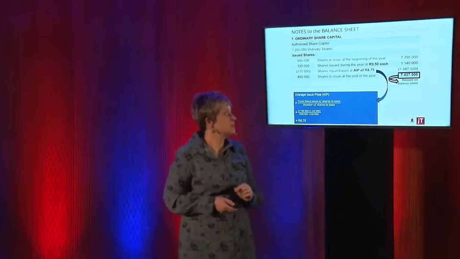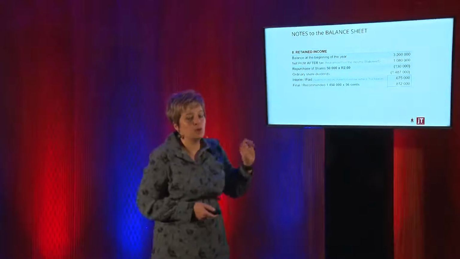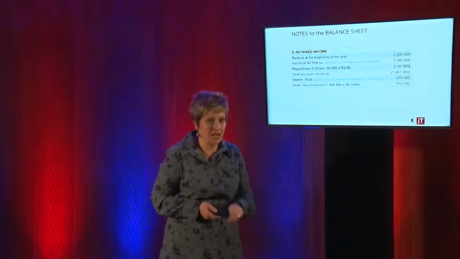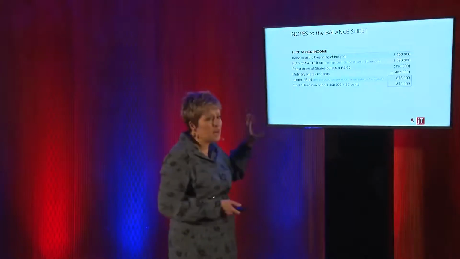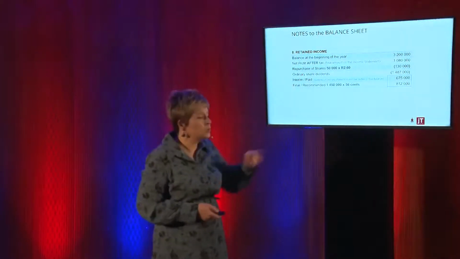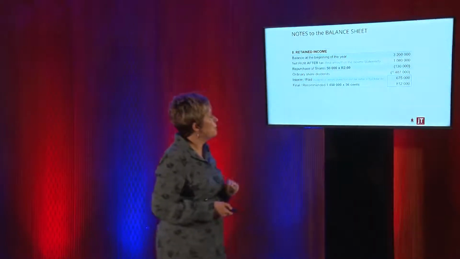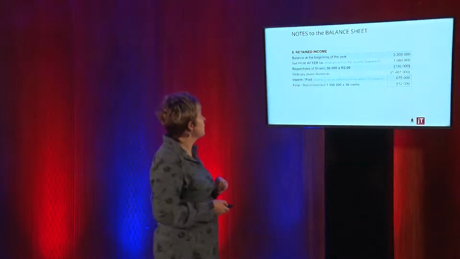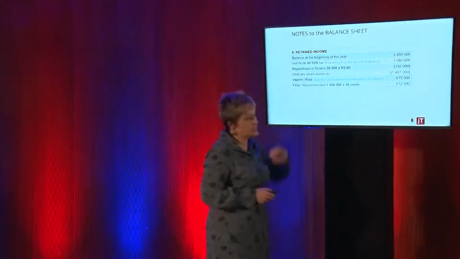Then your retained income note. This one you always forget the layout, and that is why you lose most of your marks, because this is actually most of the time all given information. Your balance at the beginning of the year is from the trial balance. Then net profit after tax.